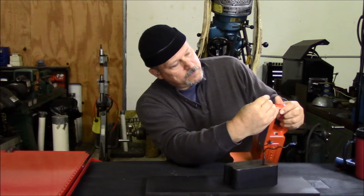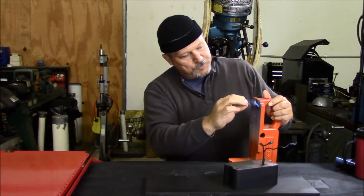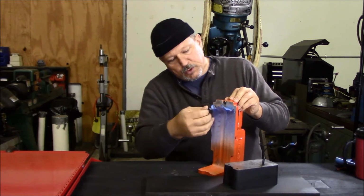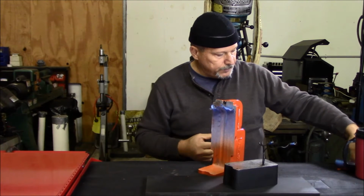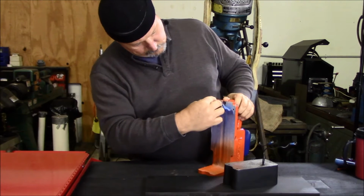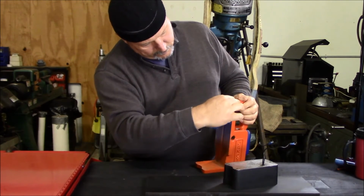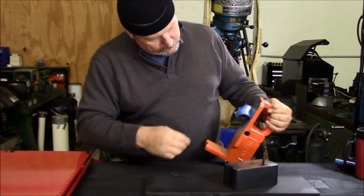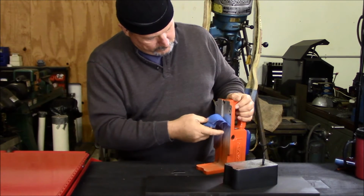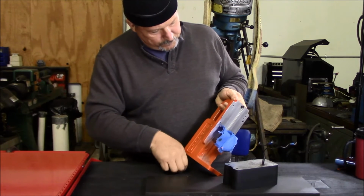Sticking pretty good already. Again, it's pretty cool out here. It's not freezing cold, obviously, but probably in the 40s here today in the shop, and I'm sure if I put a little bit of heat on this, it would help that come off. But it's coming off okay for the moment. Try to pull it off as a unit here. Stuck on the edge, obviously, because of the paint. This is where you have to be careful, or you'll peel your paint.